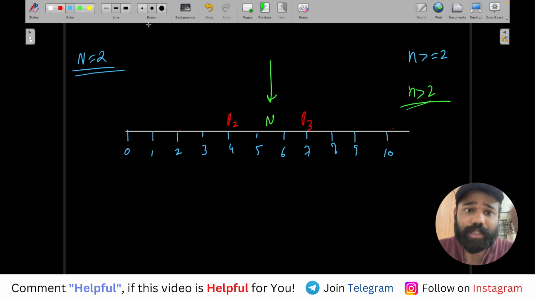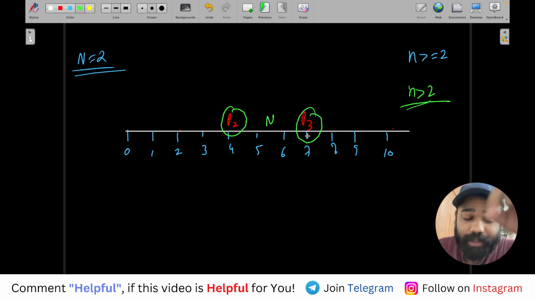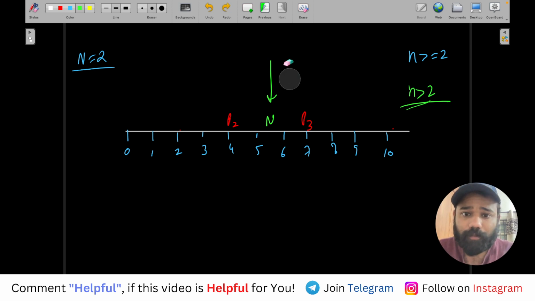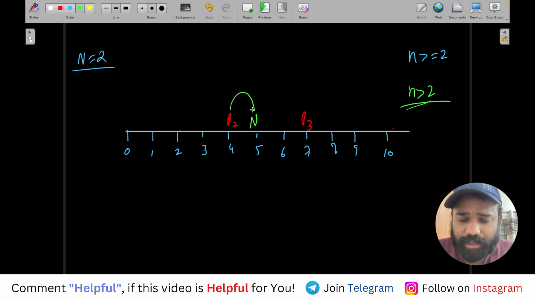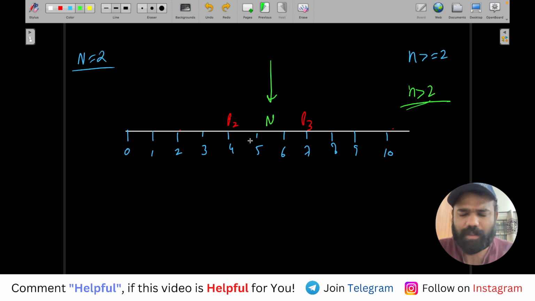And not just 2. The second thing is that there should be some middle of that point. For example, if you see current P2 and P3, there is no middle point, because there are only 2 points between it. So if you try to put it here, then it will be closest to this. Okay, wait. Sorry, here it will be possible.